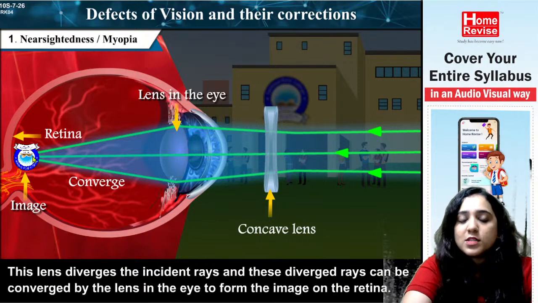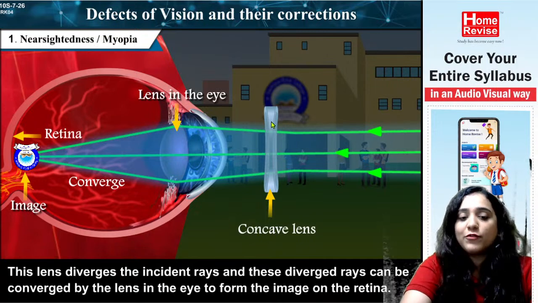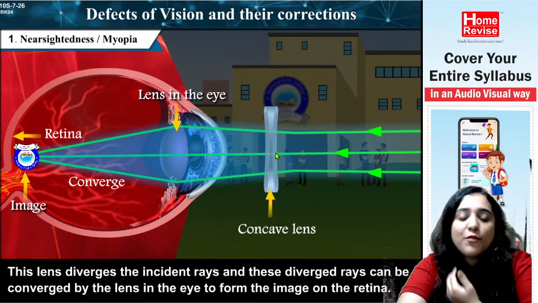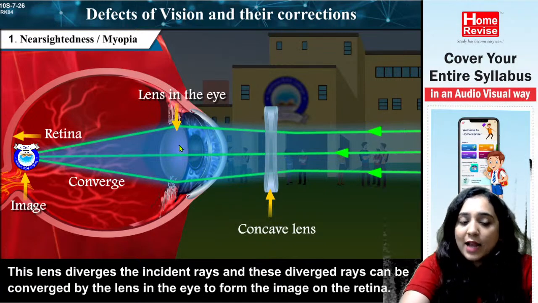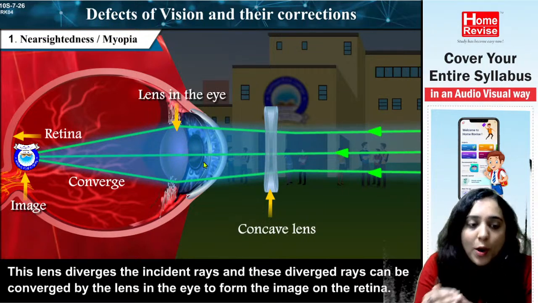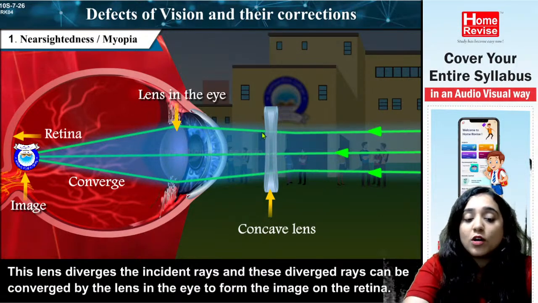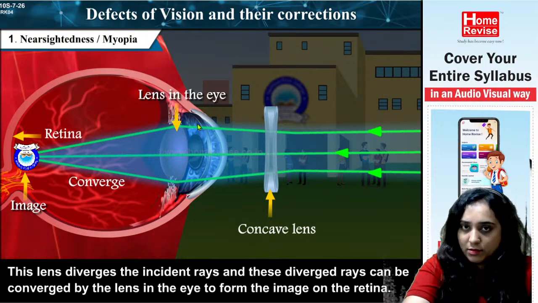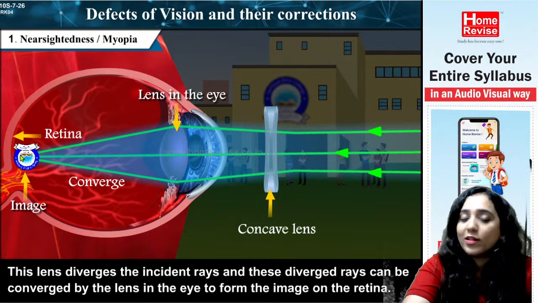Exactly. So first we can see the image was forming somewhat prior to the retina. Okay, it was forming a little earlier. But now what we have to do? We have to wear glasses, like normal glasses. When you are wearing the glasses, first this concave lens will diverge the rays, and afterward the eye lens will converge them. But what had already converged was being brought further back. That is the reason the work of this lens is to diverge the rays, and then the eye lens will focus them such that the image forms exactly on the retina.